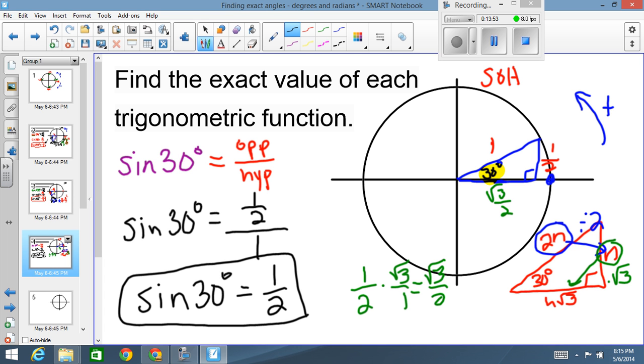And that's it. So this is the last slide as far as doing these using degrees. One last point. Remember this point out here on the unit circle? That's going to be an x value of radical 3 over 2 and a y value of 1/2. To the right, radical 3 over 2 and then up 1/2.